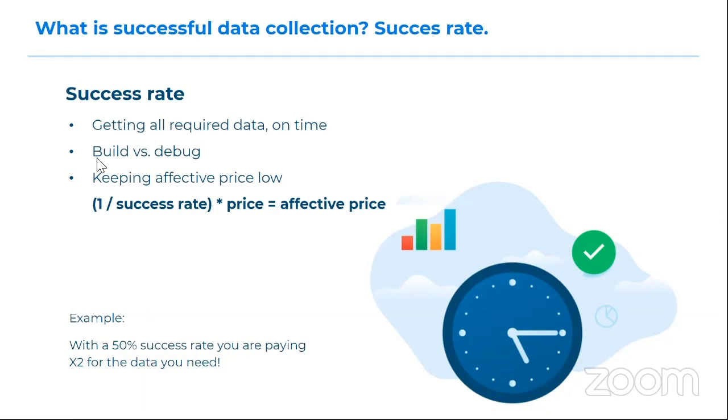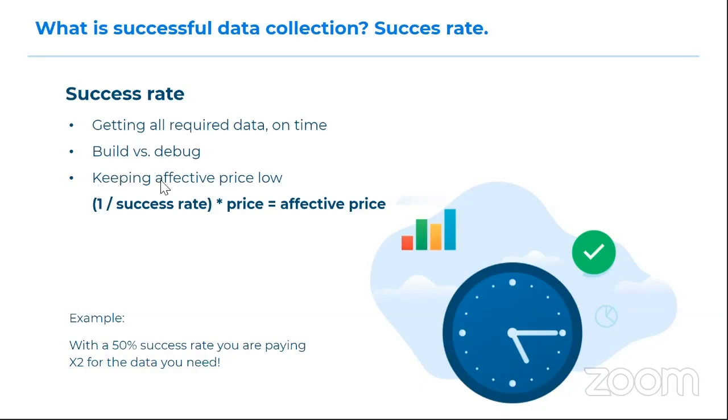But then there's the second part, and I wrote here, build versus debug. That relates to something that Omri mentioned earlier. If you're a company whose core product is not the data itself, but the data just serves you in most cases, then you want to make sure that you're not spending too much time and resources on actually getting the data. If you have a good infrastructure or a good product that you're using to gather this information, then that frees your time and resources to focus on building your own products and features, and not on getting the data that will enable doing all these things.